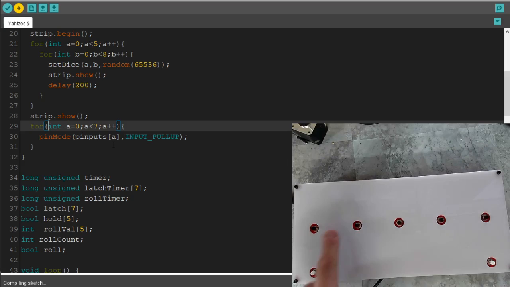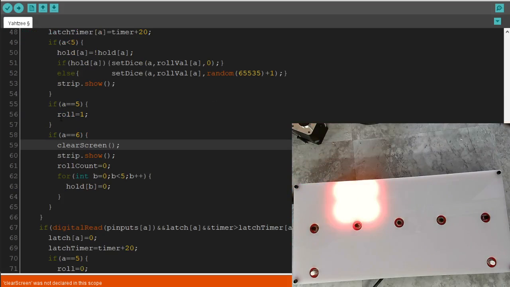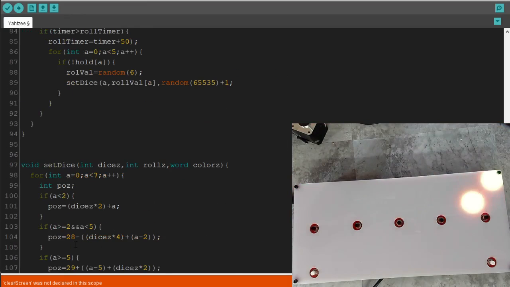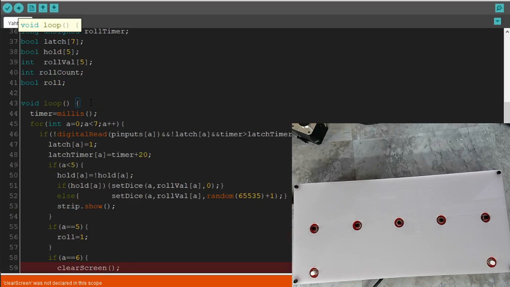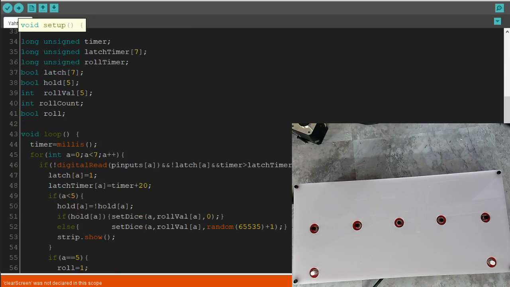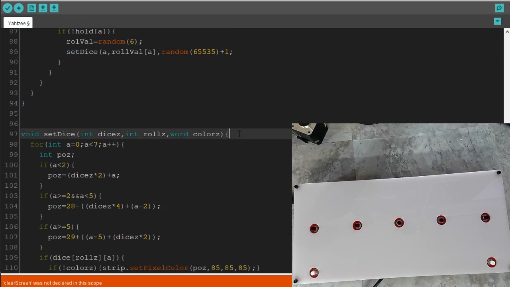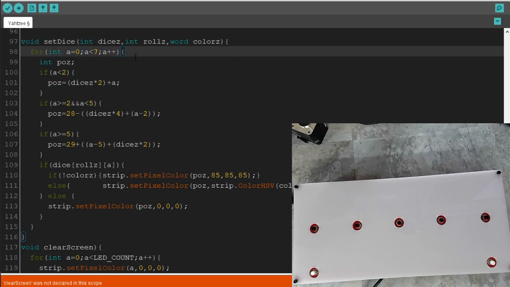Now we still have these LEDs in the middle here. We got to figure out something to do with. Oh, clear screen was not declared. Clear screen. Okay, and this is called clear screen. Okay, so we're missing a bracket then. Okay, that bracket's good. So is our setup bracket not good? Yeah, setup bracket's good. This bracket is good. Set dice, is that good? Oh, nope, we're missing something in set dice. Okay, there you go. Thinks that's the end.